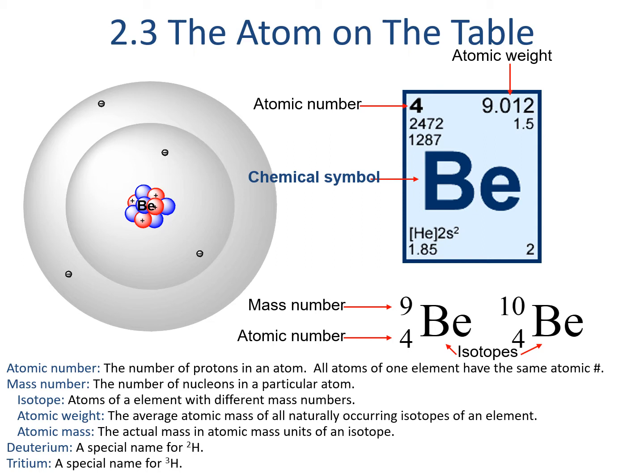Also on the periodic table is the chemical symbol, which corresponds to the identity of the element. Every chemical symbol is tied to a specific atomic number, regardless of isotopes. So you can see there are two isotopes of beryllium shown, both having the same atomic number, even as the mass number of the particular isotope, which is indicated by the mass number on the top of the label, is changed. This form, with a mass number superscript and atomic number subscript, followed by the chemical symbol, is commonly used as a shorthand when specific isotopes need to be indicated.